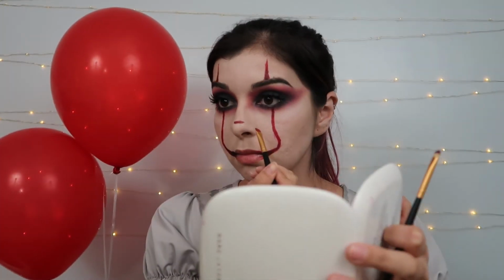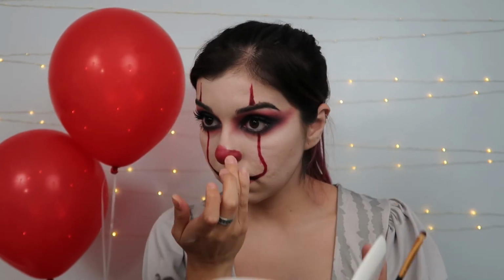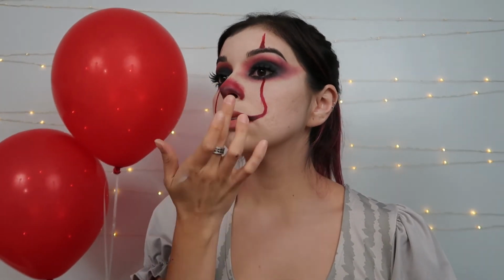And then with the same red, I went in and started doing the nose. I started off with just doing a line. I saw it in a sketch that it was just a line, but I honestly didn't want that. I wanted it to just blend up to my nose, so that is what I did with my finger. And afterwards, I went in with the black and put it right on the tip of my nose to give it a little bit of extraness, like I said, with the lines. I just didn't want it to be just stark red.